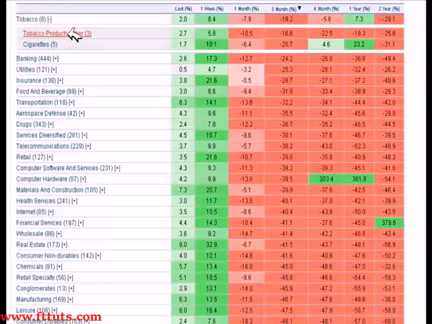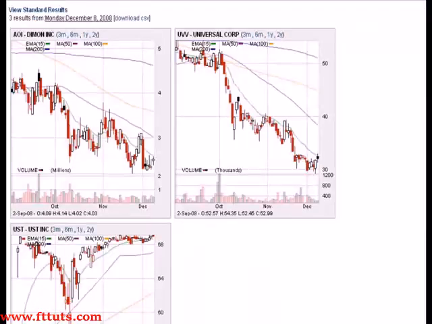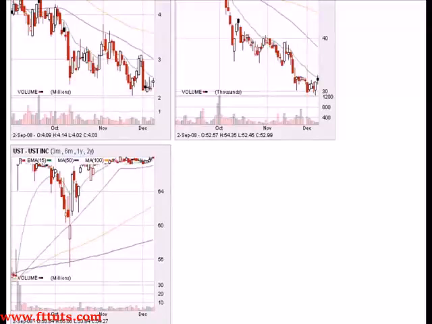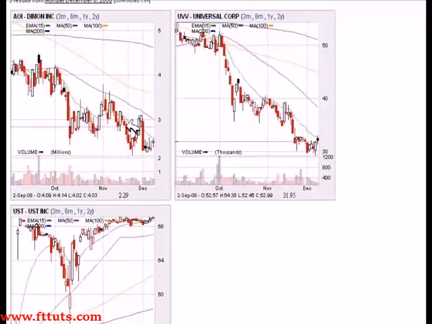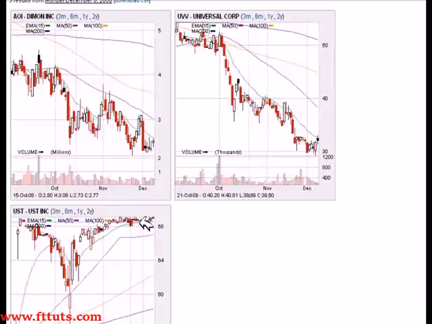If we looked at tobacco products other, you see some very, very different stuff going on here. These have been going down. This one actually, from here in October, has been going up.